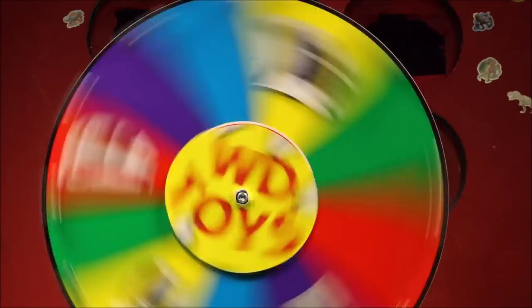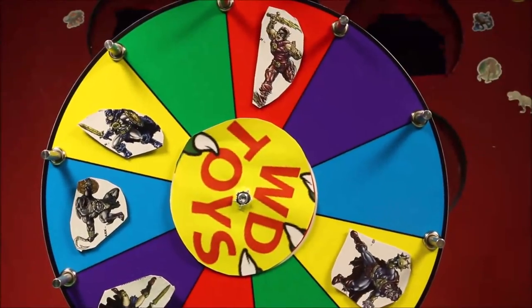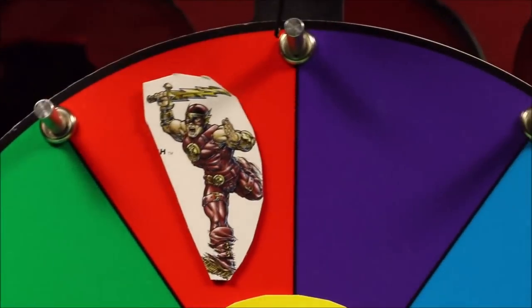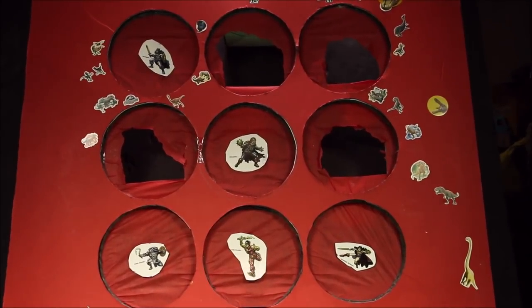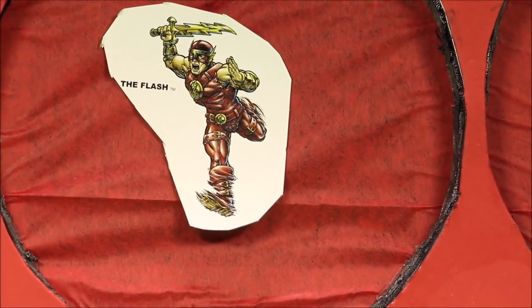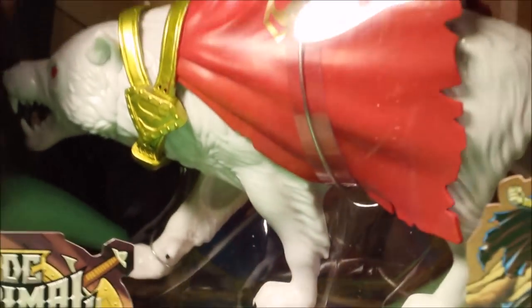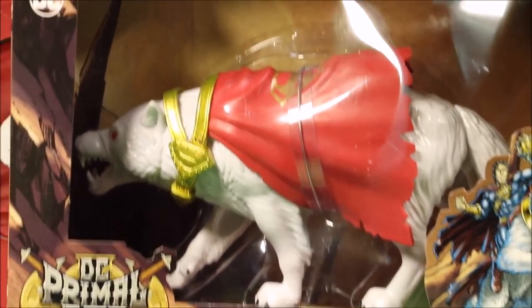Okay, back to the giant prize wheel of fun. And here we go. Where it will stop, nobody knows. Oh, check it out. It's the Flash. And where's the Flash on our giant prize box of fun? There he is, all the way down bottom. Let's go ahead and punch him in. What was in there? Whoa, check it out. We've got Krypto, the Superdog.